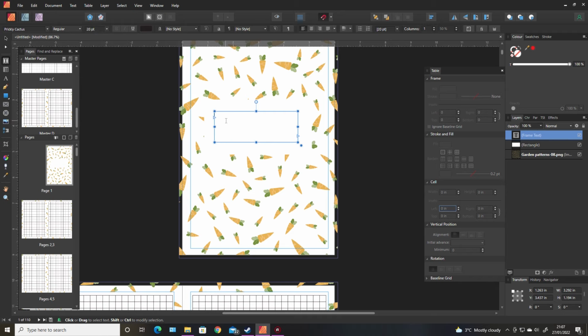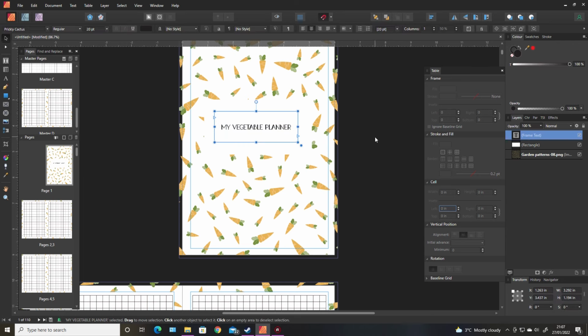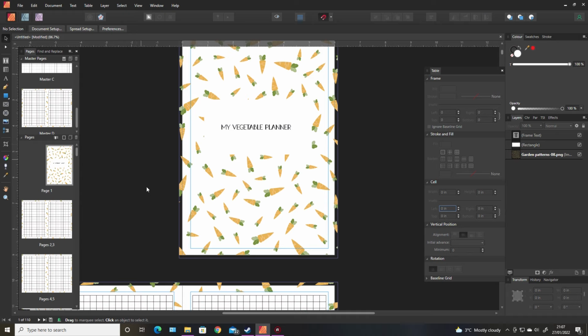And then this is going to be just simply my vegetable planner. Think of a more snappy title than that. And there you go. If you're using colour, change that to green, the universal colour of plants.